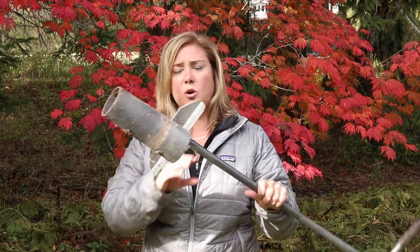So how do we plant bulbs? You can stick them in with a trowel, you can dig a hole with a shovel and plant a whole bunch in one area, or you can use one of these — this is a stand-up bulb planter. You step on it, create a tube, pull it out, drop the bulb in, the soil goes back in. You can do all those things.